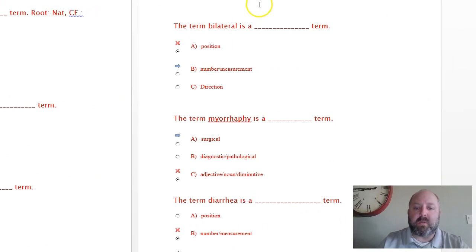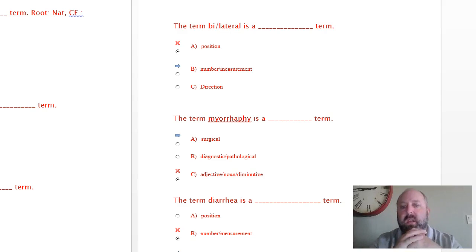Next one is bilateral. And again here, it's important to separate, just so you get used to the whole idea of separating the prefix and suffix into parts so you can get a better idea. Lateral, we're obviously talking about an extremity here. So you can also have words like ipsilateral or contralateral. Ipsilateral means something on the same side. Contralateral means something on the opposite extremity.